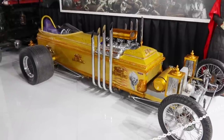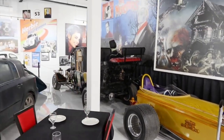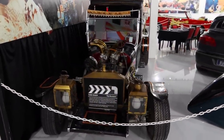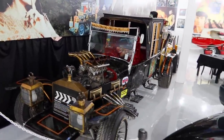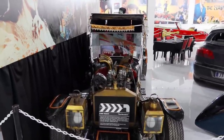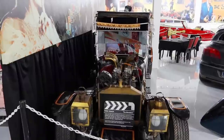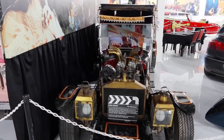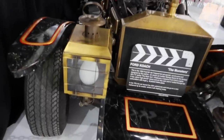Over here they have some monster stuff — they have the Dragula, made out of the coffin, and then over there is the Munsters Coach. The placard says this is the 1923 Ford Model T-based hot rod special, constructed and designed by well-known movie car builder George Barris for the famous '60s TV series The Munsters. It features a massive Ford Cobra engine. In the '70s the car toured the U.S. extensively and was given a new makeover by its creator, which it still displays today — so this actually is the real one. You can definitely tell people have messed with it — there are stickers put on it that probably former owners added when they were displaying and promoting it.